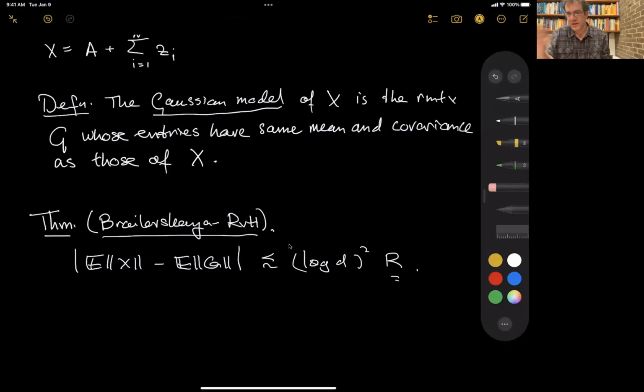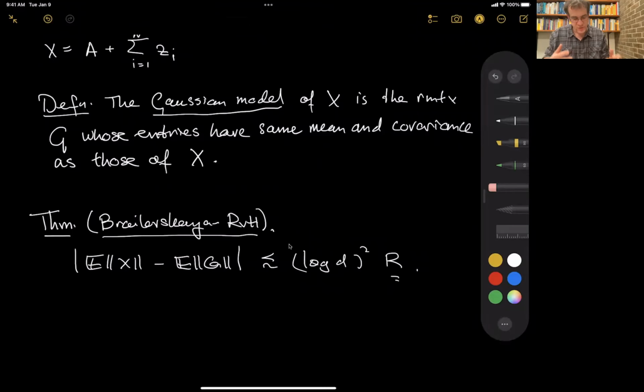So the smallest singular value, the largest singular value, the spectral distribution, all of these things follow from variants of the same theorem. And all of them are non-asymptotic and all of them are quantitative. And what these results have in common is that this parameter R that showed up naturally in matrix concentration inequalities plays the role of the measure of Gaussianity. As soon as R is small, the random matrix X behaves like the random matrix G. Okay? And that's basically the message of these kind of theorems.